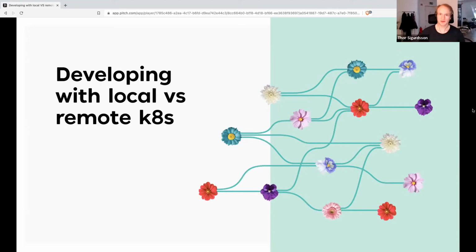Today's topic is about the trade-offs of using a local Kubernetes cluster or a remote Kubernetes cluster during the inner loop of development, and under what circumstances you might opt for one over the other, sort of comparing and contrasting, and a very, very brief demo. But this is mostly to share our learnings of which scenarios and which phases of the project's development are a good fit for each.